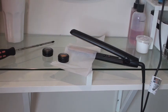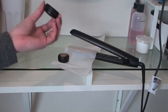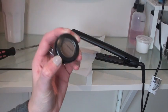Guys, so today I'm going to show you how to depot a MAC eyeshadow, and this can also be applied to MAC blushes. Okay, so the first thing that you're going to need is obviously a MAC eyeshadow in a case.